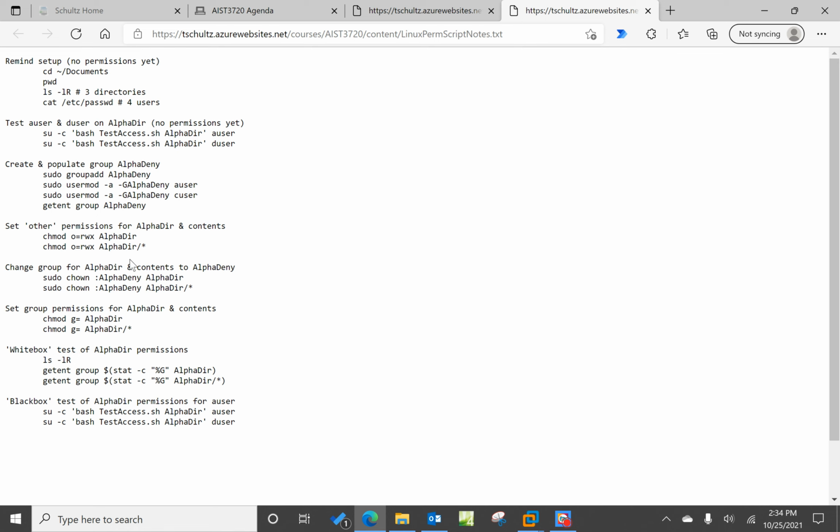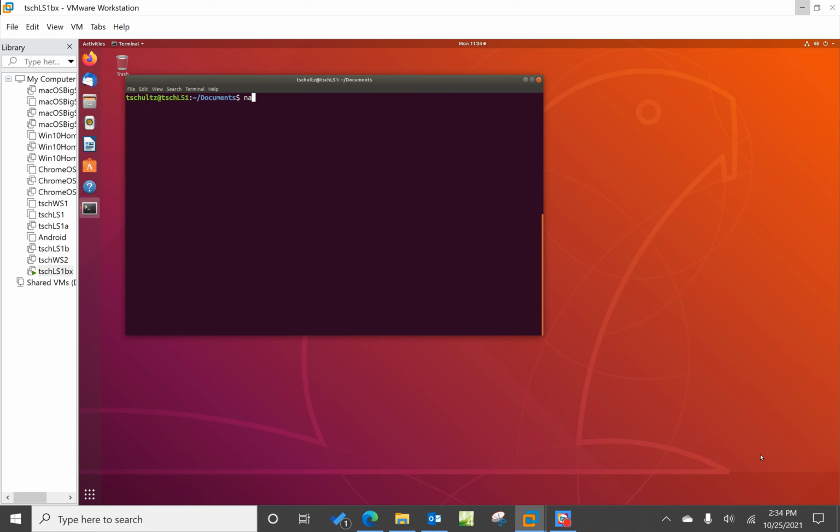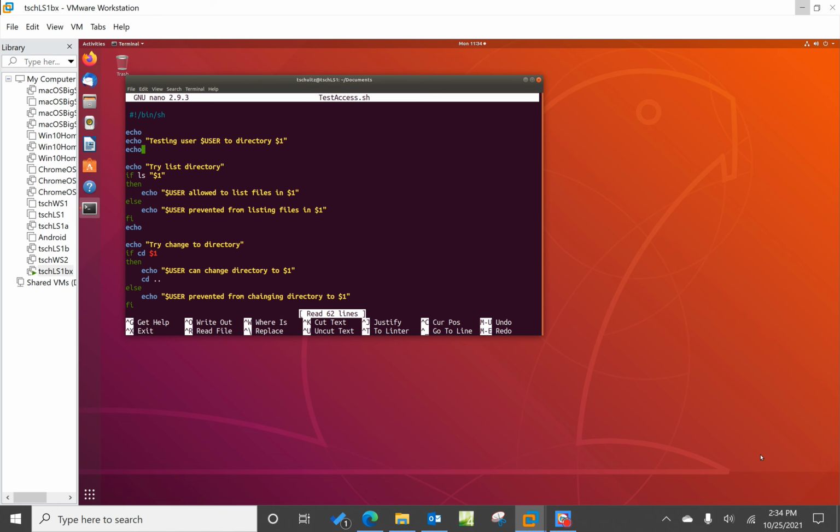All right, I want to take a quick look at this shell script. Now, you don't have to work with this test access shell script, but it's pretty clever in the way it uses some of the scripting capabilities in Linux, and we could have done something similar in Windows.